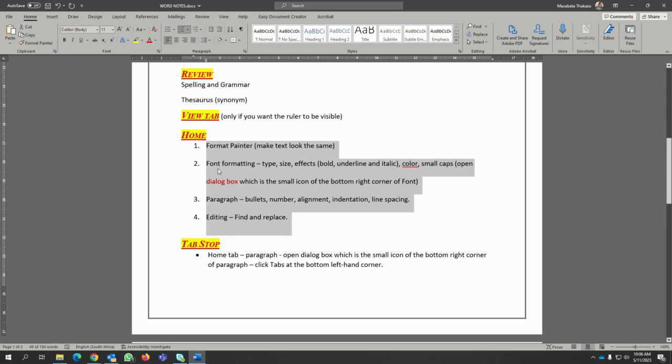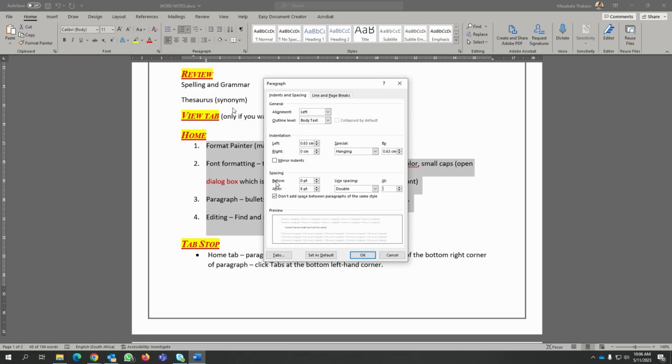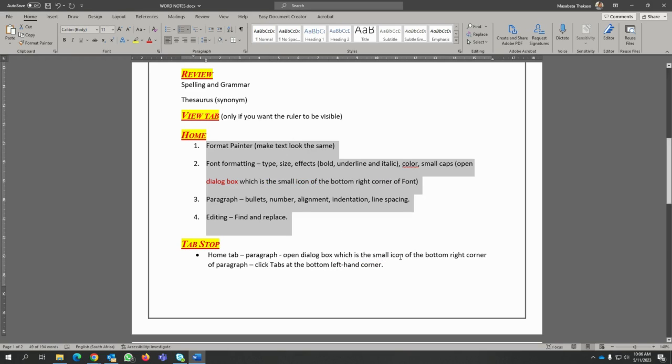You'll see that the spaces in between our lines is quite bigger now. We can also be asked to change the spacing before or after a paragraph. Right, then on your line and paragraph spacing, you can go for line spacing options, and there is your spacing before or after.